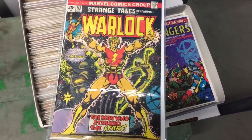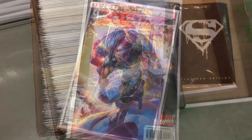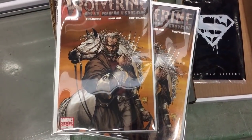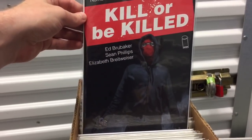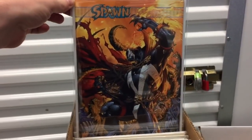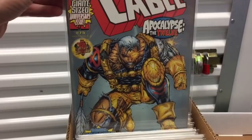Strange Tales 178 — love that costume. Ultimate X-Men number one. This started me into collecting comics again back in the early 2000s, just a fresh start for that story. Just love this Dark Side cover. Justice League 6, Ivan Rees variant cover. Awesome Old Man Logan variants from Michael Turner — Wolverine 66. Love Kill or Be Killed, awesome storyline, they should make this into a TV show. X-Men 11 Pressman variant, which is a hard-to-find book that was in game boxes. Spawn 150, Jim Lee variant — just a fan of the artwork on the cover. Cable 75, awesome Liefeld centerfold artwork.